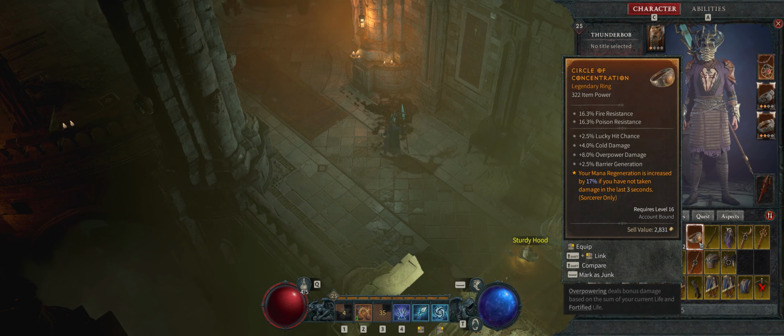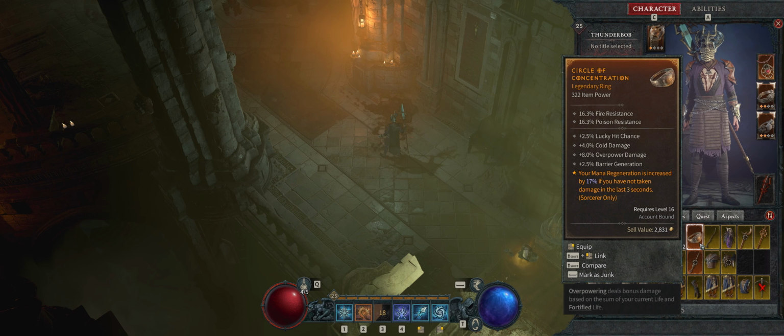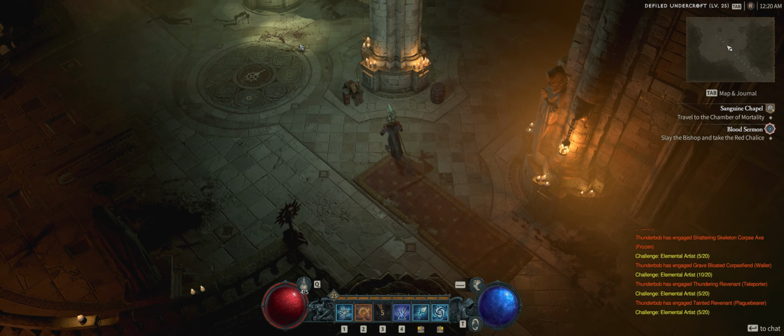Circle of concentration. Your mana regeneration is increased by 17% if you've not taken damage in the last 2 seconds. 17% isn't all that much, to be honest. Lucky hit chance, cold damage, overpowered damage, barrier. Well, it might be better than... I think that cold and fire damage is better.